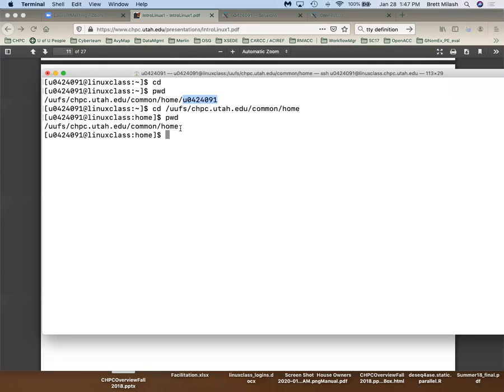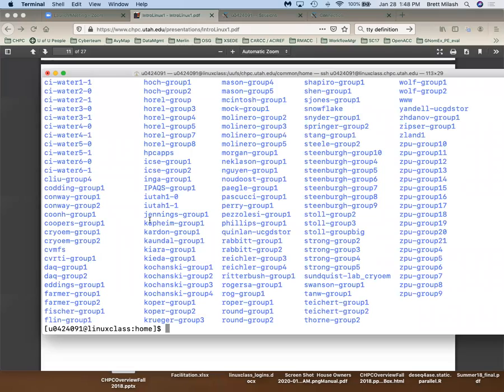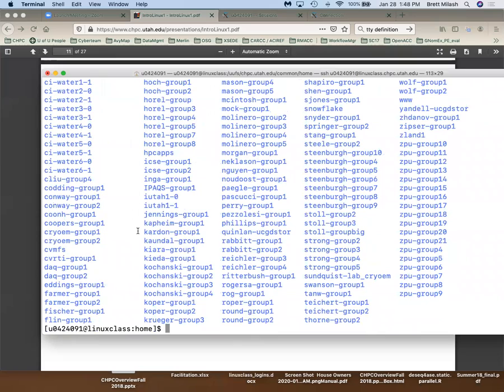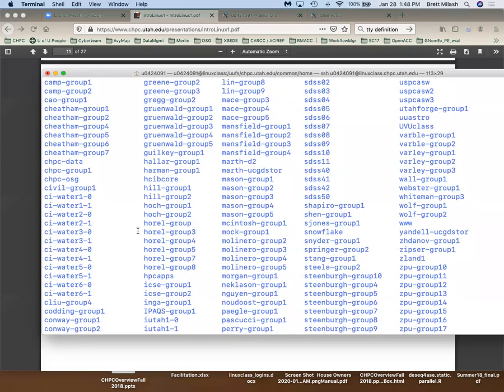Now a useful command is ls. This lists out the files that are located in the current directory. When I do that, I can see a whole huge number of different directories located here. Lots of files and directories. These belong to other users. These belong to research groups on campus, research projects on campus, and so on.